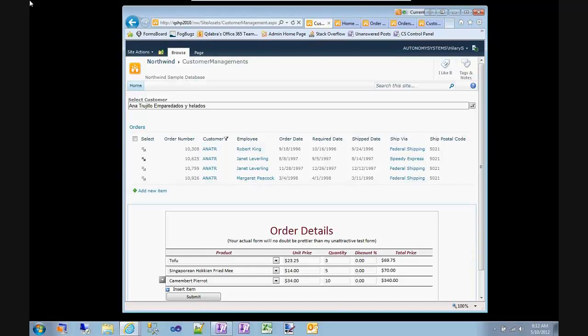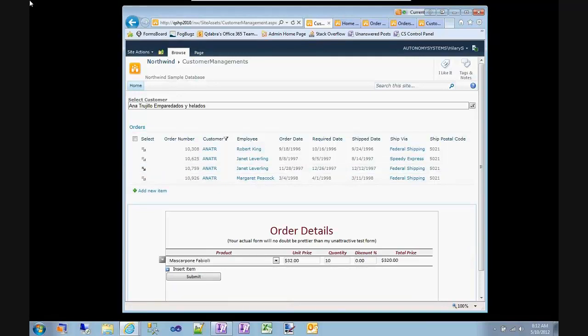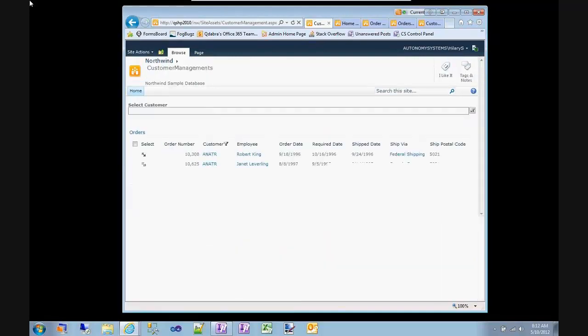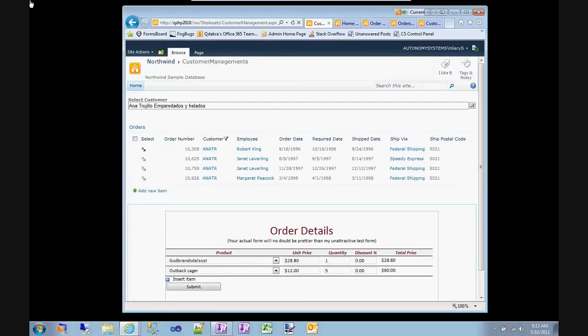And the place I had the most difficulty with the logic was figuring out when I needed to run the query, because what I wanted to be able to do here was select a row and then have it return the actual details for that row. And at that point, I need to requery. But also, if I insert a new item, I need that new item to have the same order number as all of the existing items. So that logic beat me up a little bit, I confess, until I managed to get it right. And we'll take a quick look at the form.